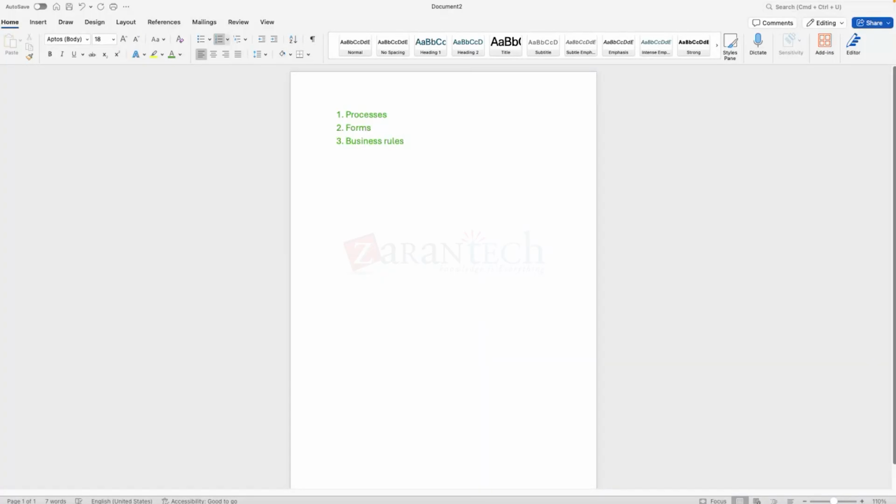If the amount is greater than a certain value, it will go to approver number 1. If the value goes beyond that, then go to approver number 2. Or, for example, by default 2 days of leave will be automatically approved. If there is more than 2 days of leave, it will go to the senior manager. If it is more than 5 or 7 days, it will go to the director. That kind of approval logic you can write.